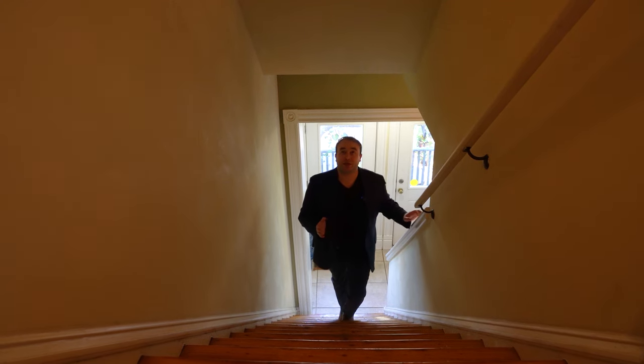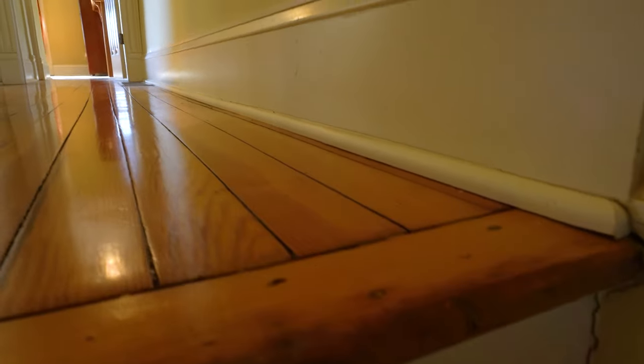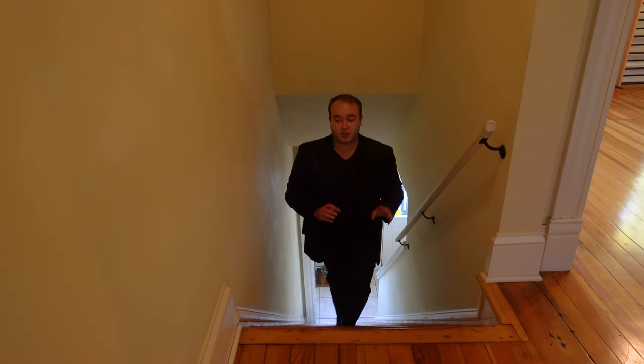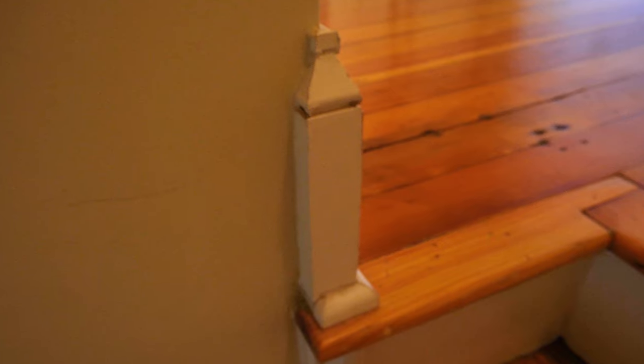Before we go to the backyard, we're going to finish exploring the rest of the house. As we make our way up the stairs, the ceiling above starts to slope with the pitch of the steps and a handrail emerges on the side of the wall. This is really gorgeous — the pine is catching all the natural light coming in from the windows. This millwork running down the stairs is just beautiful; it wraps around on three sides and then comes to a natural stop, sitting on top of the rise of the steps.